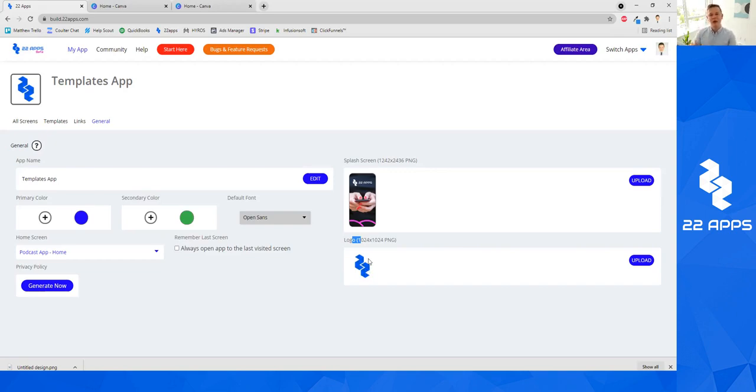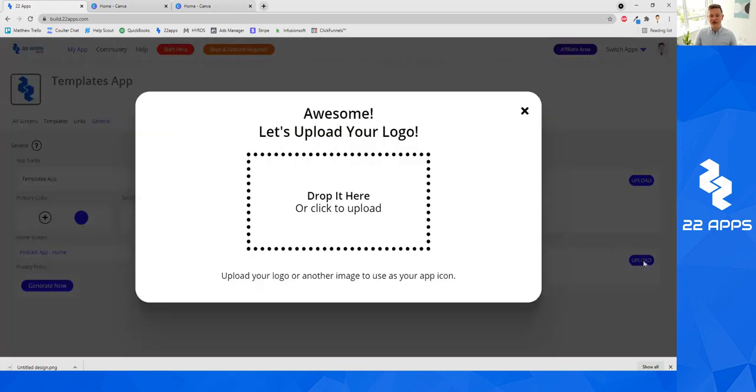One thing you should know about uploading this before we get into it is it does need to be a PNG file, and it can't have any transparency. So if right now you have your logo file as a JPEG or a PNG with transparency, we're going to need to make sure we edit that so that we can upload it exactly as Apple and Android want. If you already have the file, you can just click upload and drag it on right here.